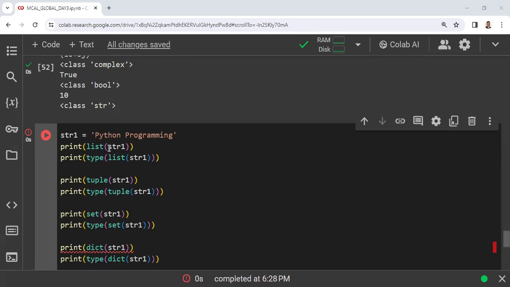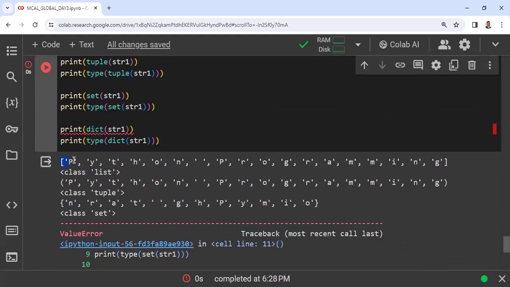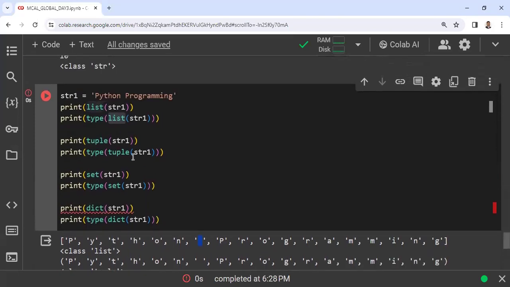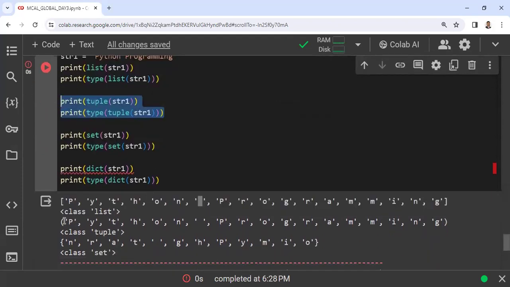The very first thing is I want to convert string into list. I will simply use the list typecasting function, and with the help of it, it will convert my string into a list: Python, space, and programming. The same will happen in the case of tuple. It will convert it into a tuple.